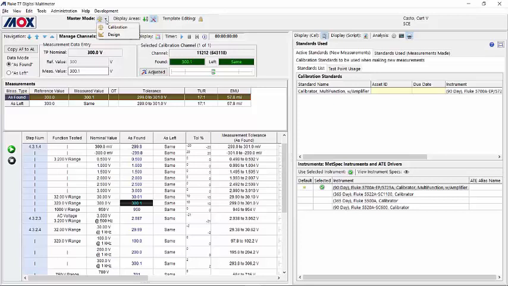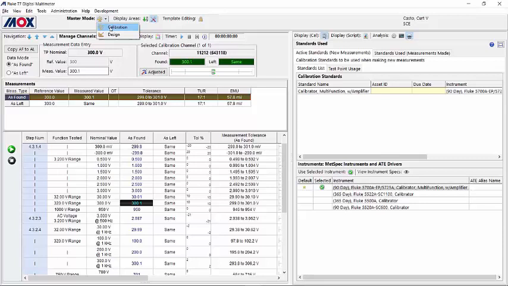If you want to actually build data sheets, the data sheets are the templates for the calibrations. They contain all the test points with the specifications for the test points and the tolerances, and they have all of the standards that we're going to use configured in the uncertainty models. The calibrations are actually the executions of the template. So for each instrument we calibrate, we'll have a calibration document that's based on the datasheet template.